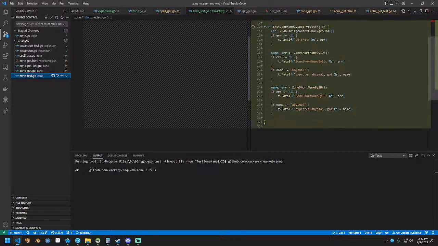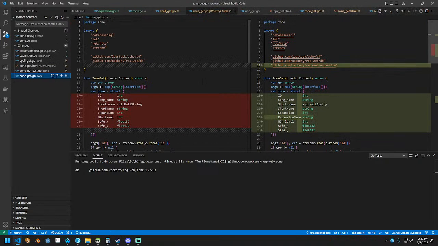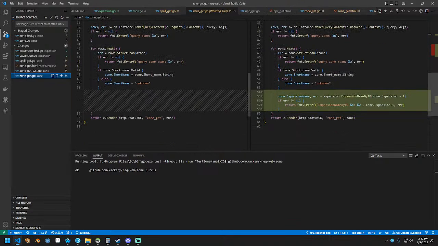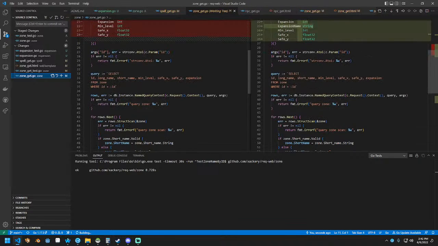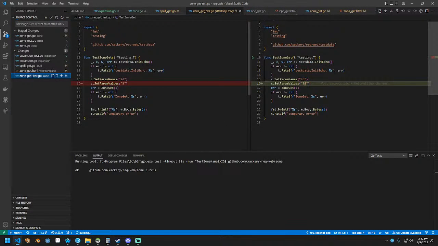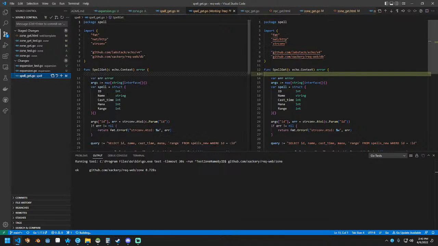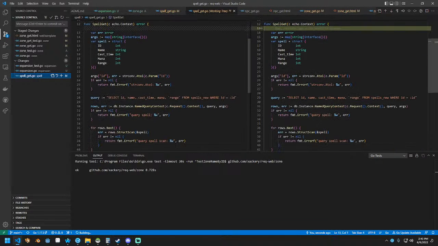Test name by ID, or yeah, test zone cache. Zone get now has expansion name, right? With the new function call here during the iteration of each row. Even though in get this only gets called once, it's still just a common pattern we can use. Getting the parameter field, I've changed it to 38. Here's the expansion name with, in parentheses, the old expansion field number. And I added a new line to spell get.